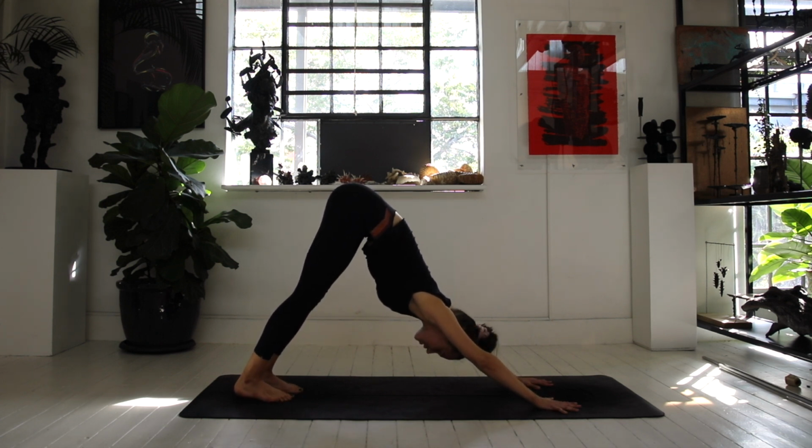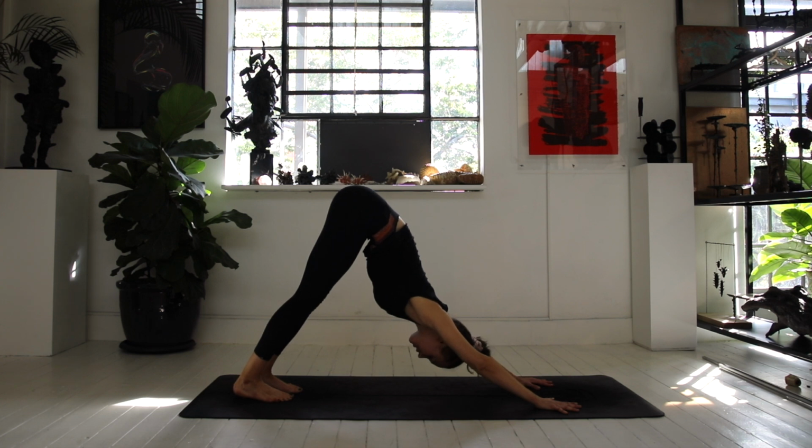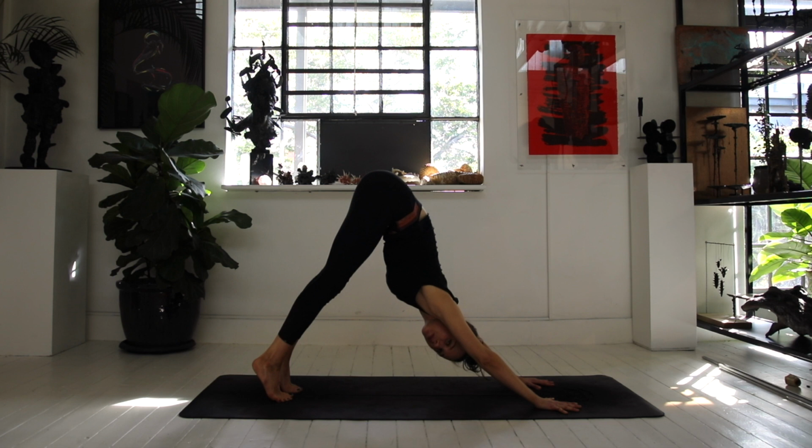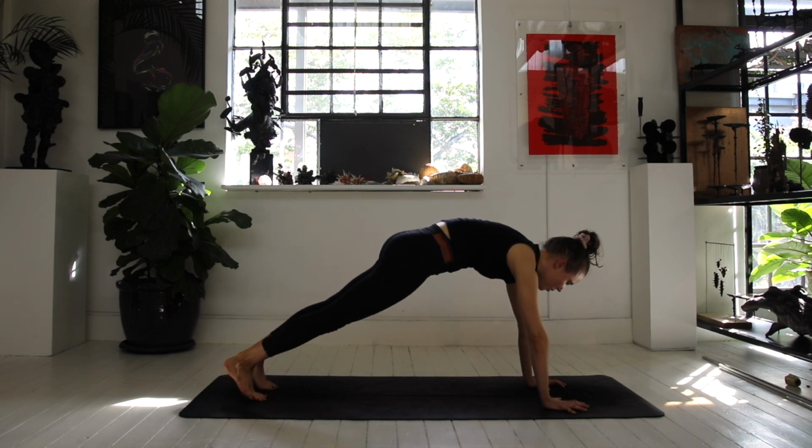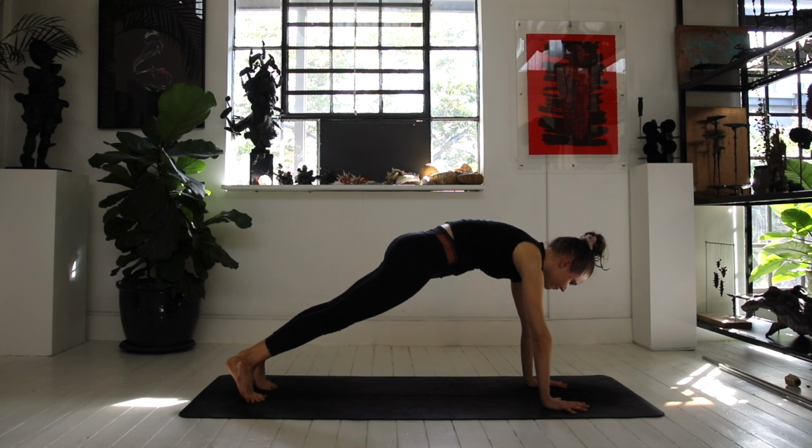Then find stillness in your shape. Soften the face and the neck, and begin to elevate the heels off the floor. Ripple forward into a plank. Draw the tailbone down, plug into your hands. Inhale.